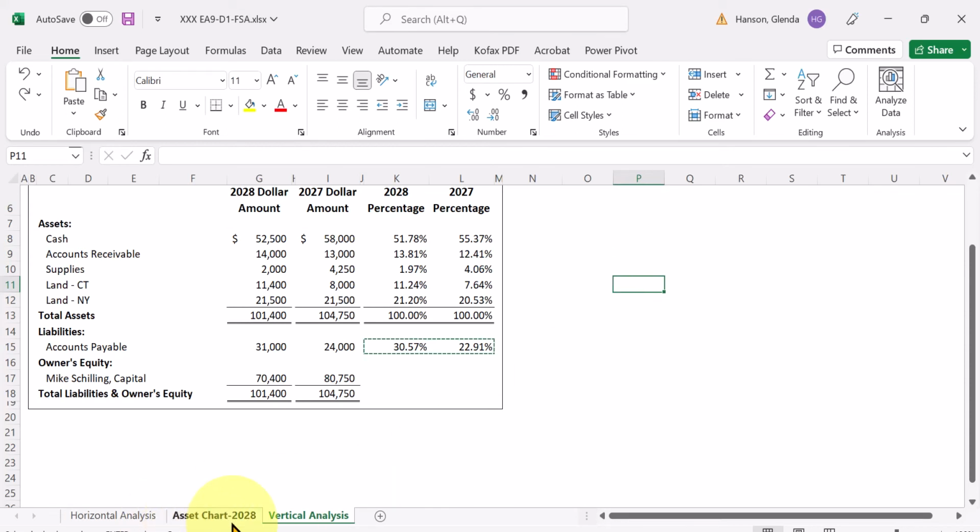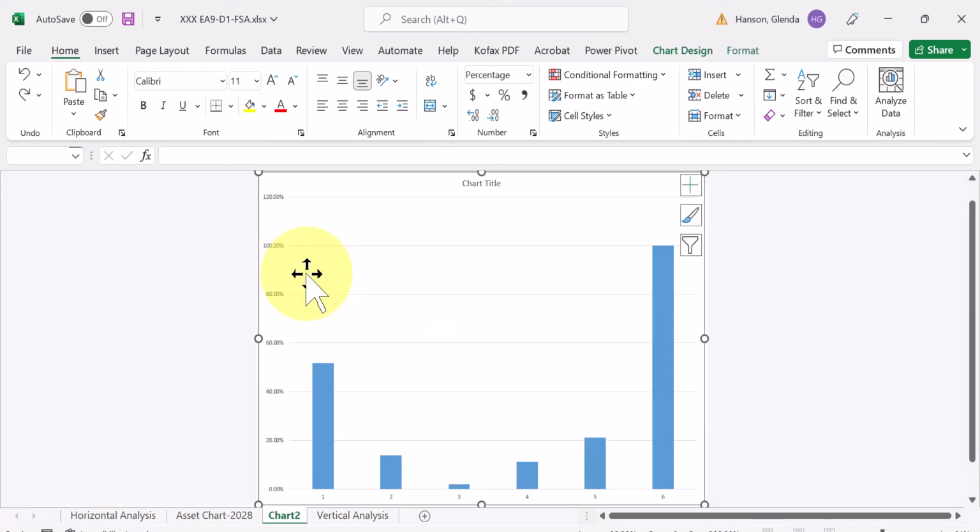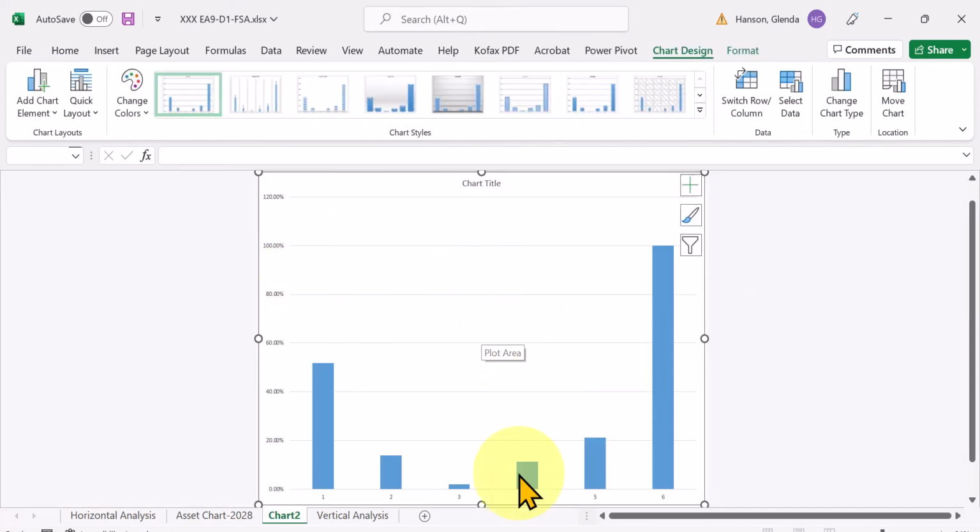We named our data. Here's number 17 and then number 18. We wanted to select K8 to K13. Okay, and then press our F11 key. That did our chart. And we now have 1, 2, 3 down here.